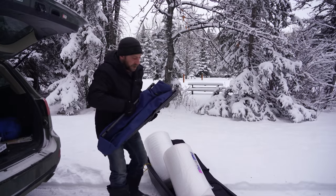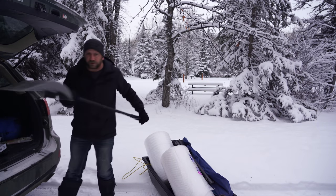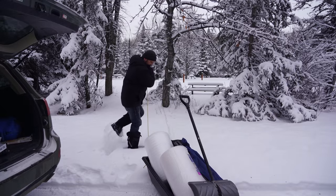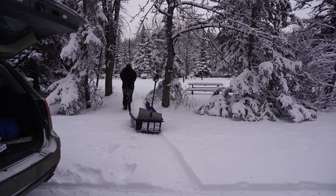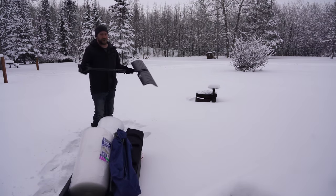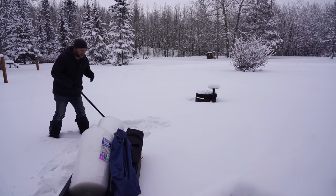Of course, campground is closed, so I'm just gonna pipe things in on the sled. And we'll have to do a lot of shuffling. This should do. Of course, the first part of the job is where all the heart attacks happen, shoveling snow. Fortunately, we only need 8 feet by 8 feet, and we'll just try to get it down as close to the ground as we can.